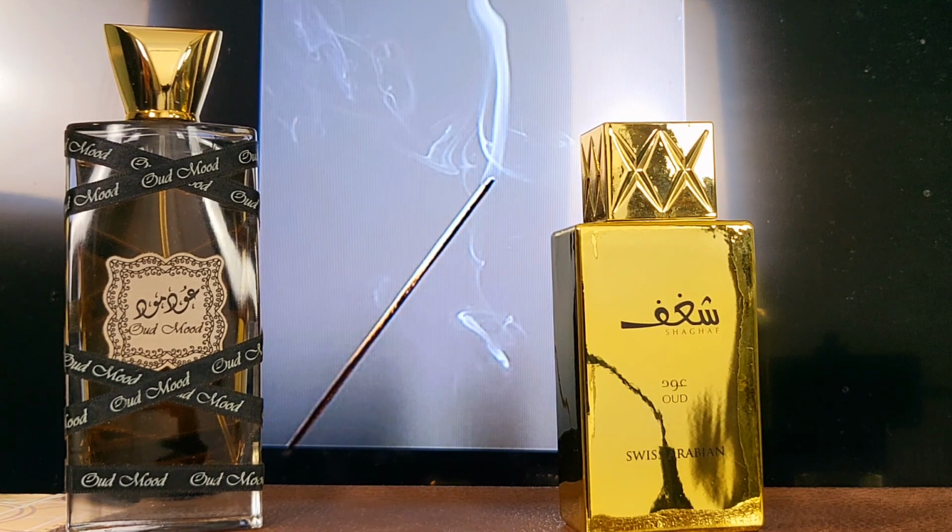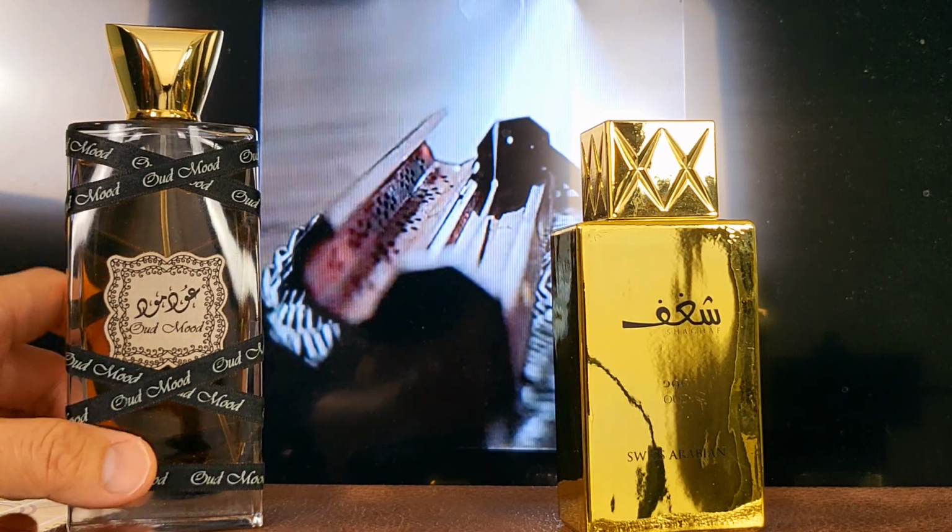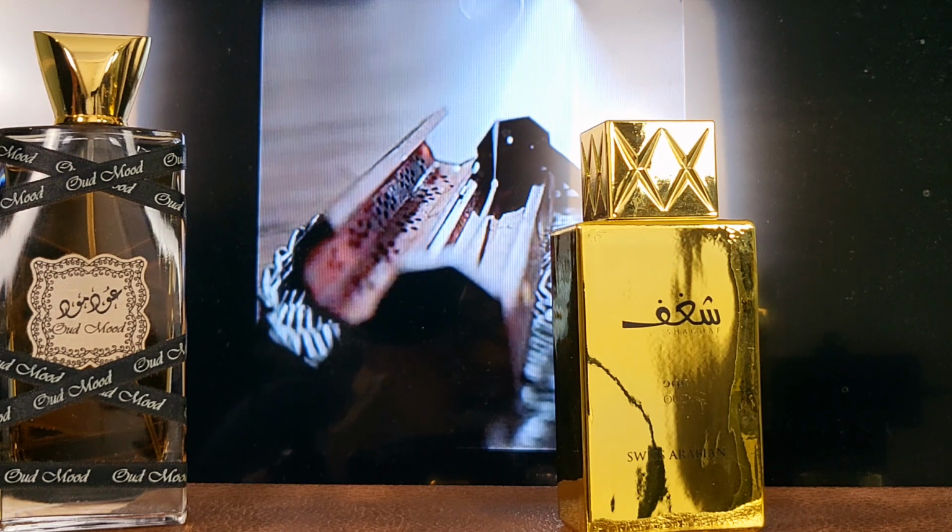If I did not give it a second try, I would just dump it or give it away or something. But it absolutely works for me. So if you like the notes that I mentioned, yeah. And I do get some smokiness because it's so heavy. I just think that it's a mixture of all those incense, ambery, resin, even some leather.